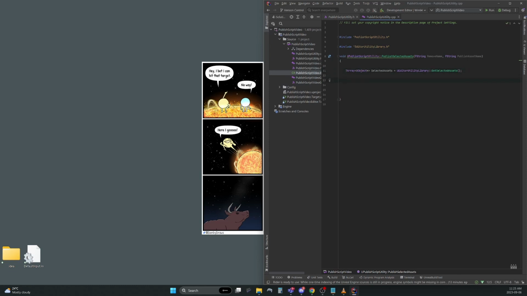Next, we're going to want to iterate through each of the assets in our array, and we can use a simple for loop to do that. So for each of our selected objects, UObjects, in the selected assets array.